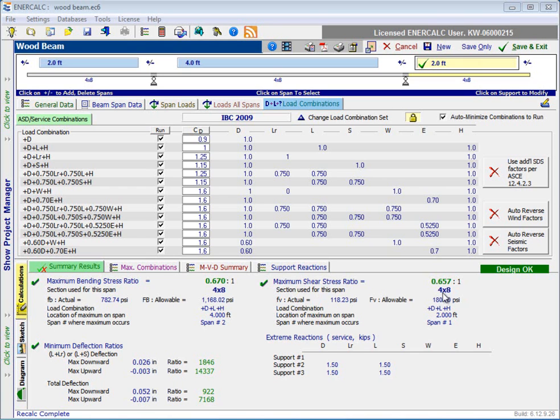So depending upon where the maximum bending stress ratio occurred and where the maximum shear stress ratio occurred, if we had defined different sections in different spans, it's possible that the section used at the critical shear stress ratio location could have been different than the section used at the location of the critical bending stress. So it is good that we see that reported for us.